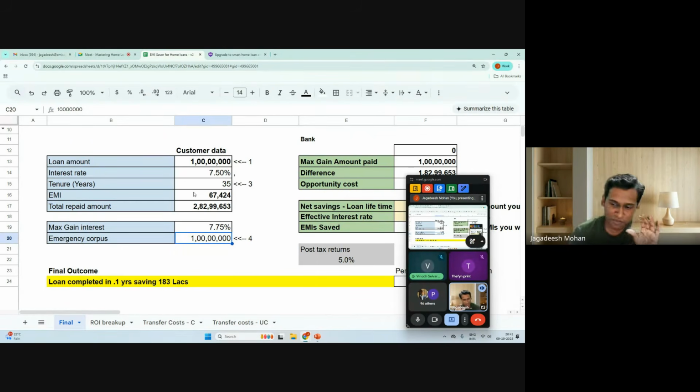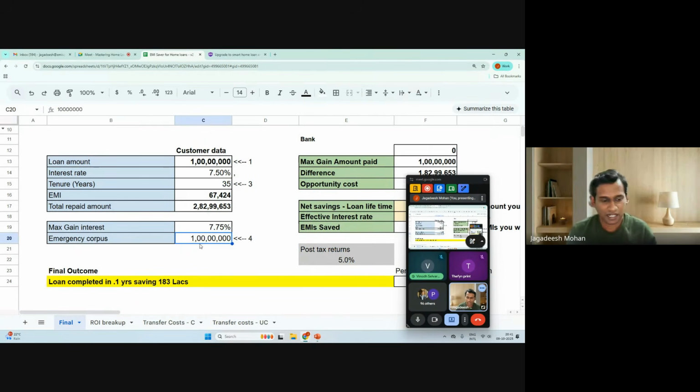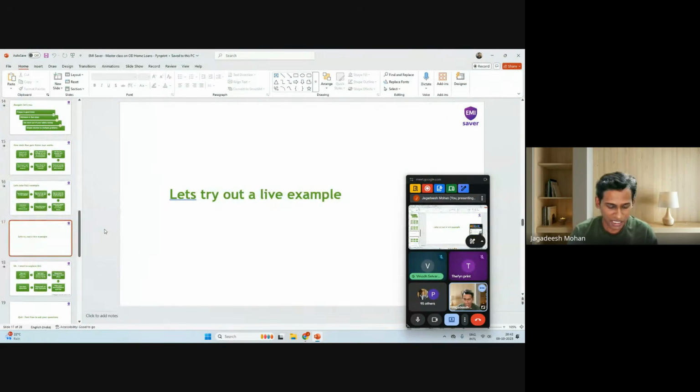So this is like an on-demand loan available for your life. There are very beautiful visualizations we have created around this. If you would like to know more, it helps to have context, because in a larger group, we don't want to complicate the conversations. So I wanted to cover the savings, a couple of flexibility options that you can build in with this, the transfer costs, and the rate of interest breakup. Back to the presentation.